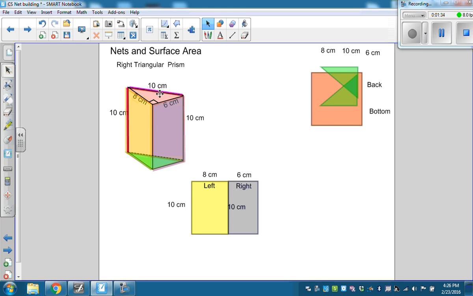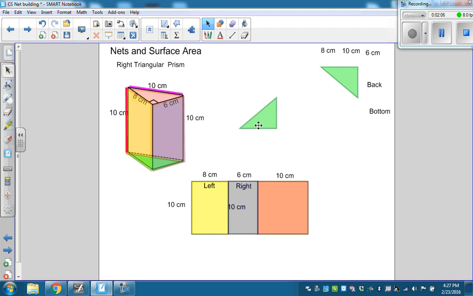Working my way around to the back side, this is 10 units here, and this is 10 units there. So this is a square. It's 10 by 10. Looking at the bottom and the top, this little symbol tells us we have a right triangle. So this right triangle, if you look a little more carefully, the two sides that form the right angle are 8 units long by 6 units long.